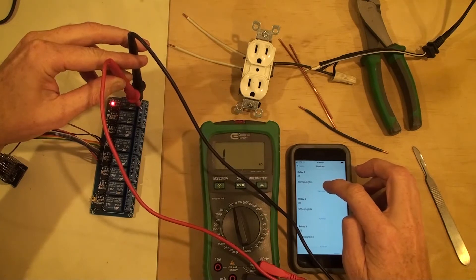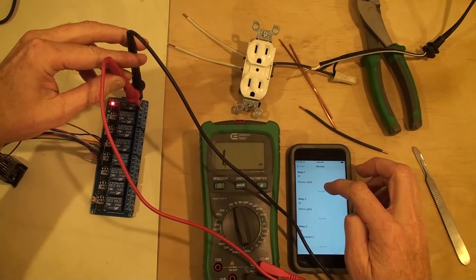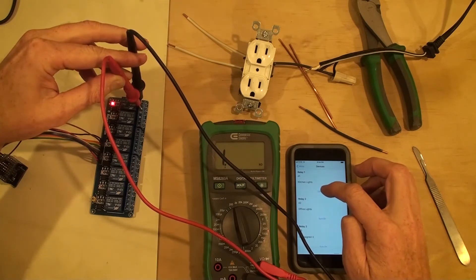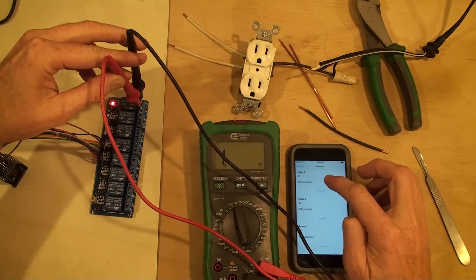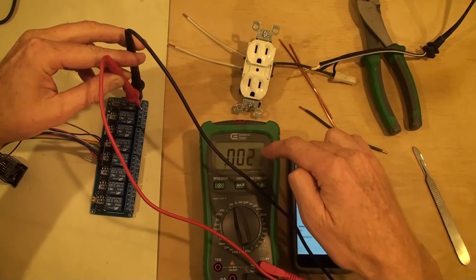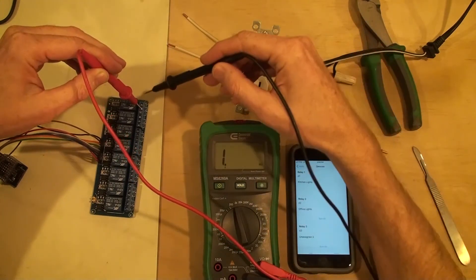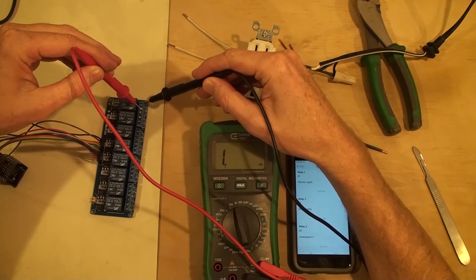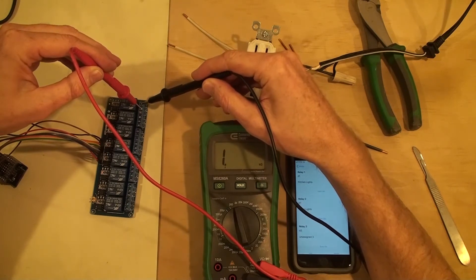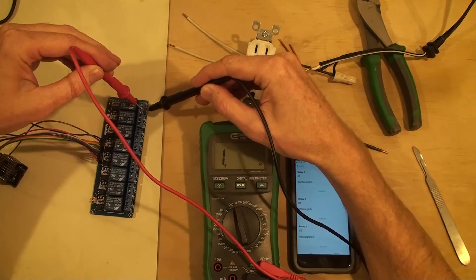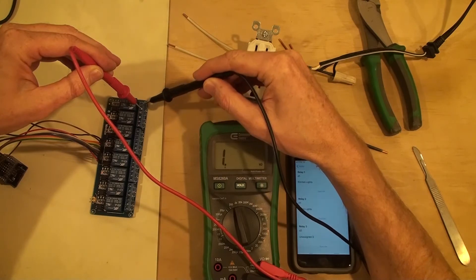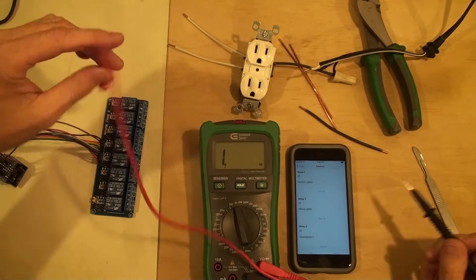When the relays are on, this side is turned off. And when the relay is turned off, then you have continuity. So, this is what they call these two are normally closed, and these two are normally open. So, when the relay is powered up, then this gets closed, and this gets open. So, the power goes in the middle.